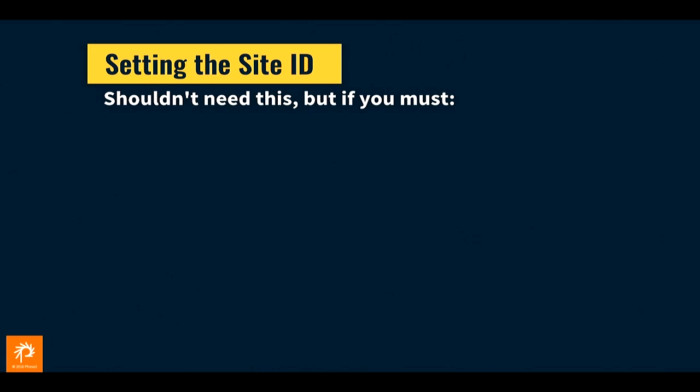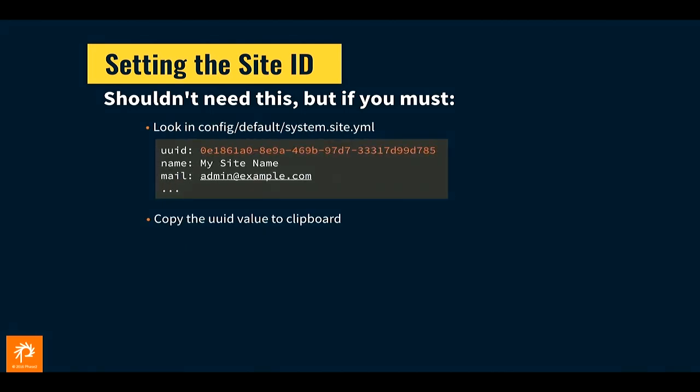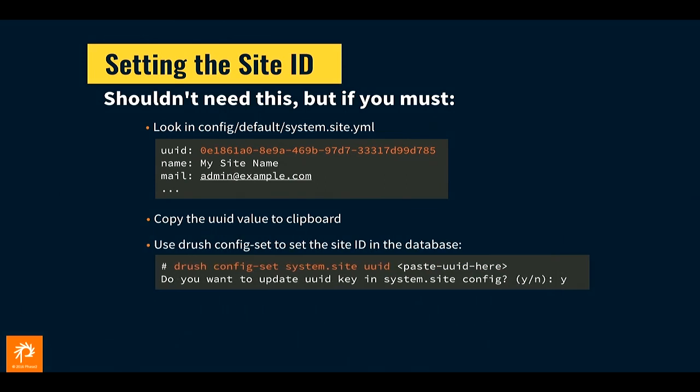That should take care of all your site UUID issues. If you're on an existing project and you're trying to convert and you just have to somehow patch it, here's the procedure. So you go to your system site config, there's your UUID, you copy and paste it, and then you can use the drush config set command, and it's kind of hard to read there, sorry for the color. So you basically say drush config set, you say I want to set something in the system.site config, I want to set the UUID, and then here's the value. That will patch in the site UUID. Now this isn't going to help you with all of those config UUIDs for like your fields and stuff, so you still have that issue. So this is only for emergencies.